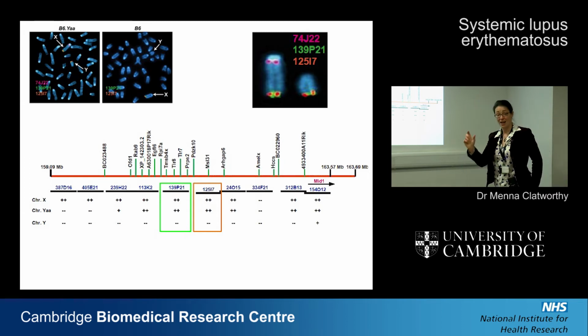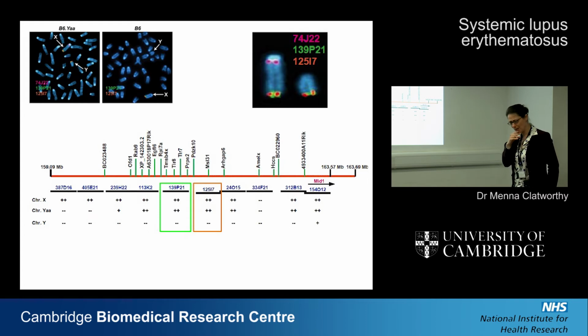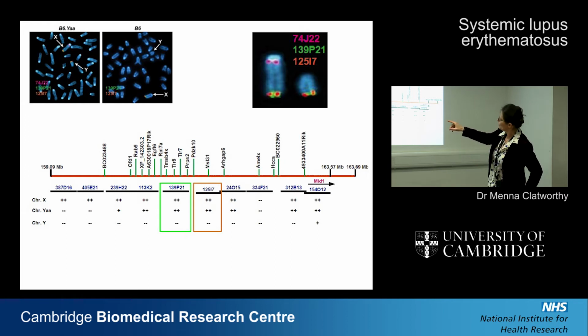So it has a bit of the X chromosome bolted onto the end of the Y chromosome. And apparently that's not uncommon in humans too, to have some translocation between X and Y. And they use these probes, so there are various different FISH probes that you can use that allow you to walk along the X chromosome and say which bits of it are there and which are not.